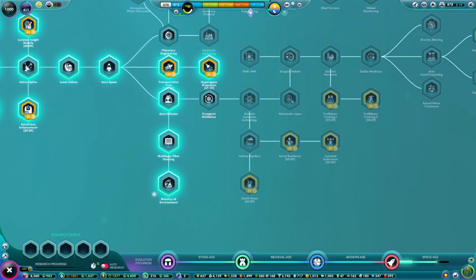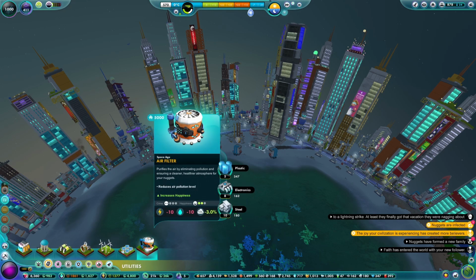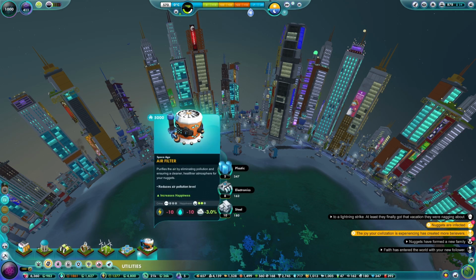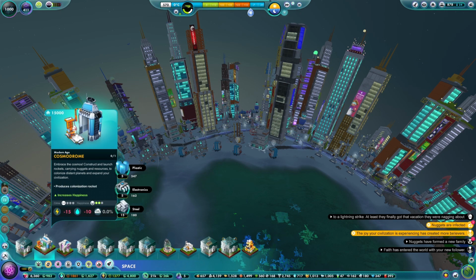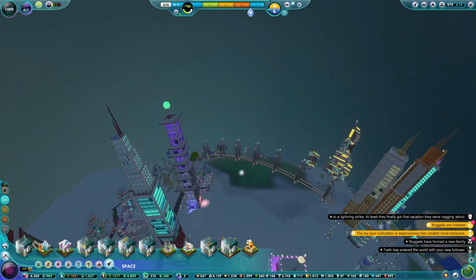But I think next time when we come back, we should look at getting some of these environmental things in. So get, say, an air filter in, just to possibly sort out some of the environmental things going on, try and get the atmosphere a bit cleaner, maybe plant a few more trees and what have you, try and bring pollution down slightly, though it's not too bad. But I think we have to build a cosmodrome, because we need to get a spaceship put together to then fly off into the stars, and then who knows what we can do with that?